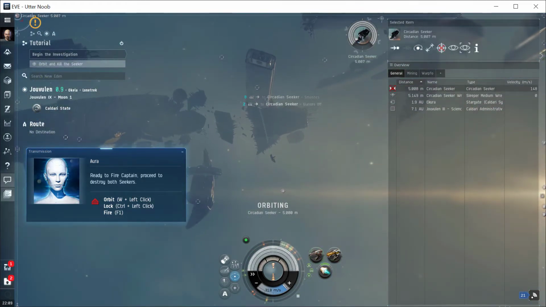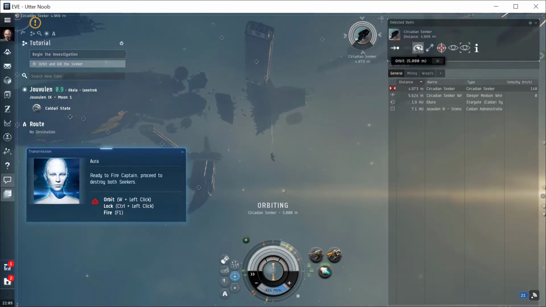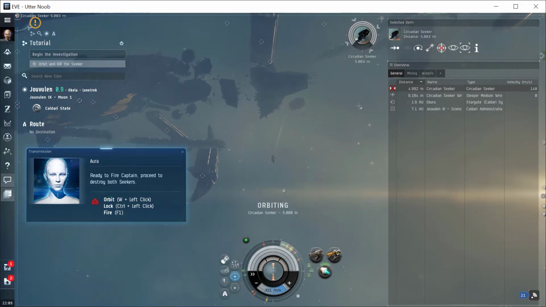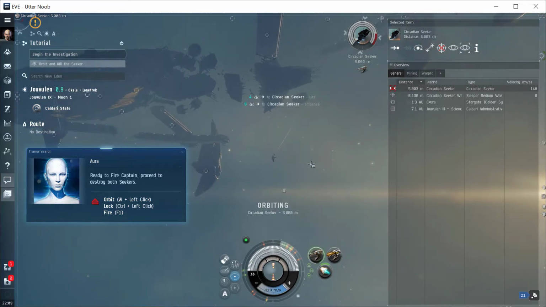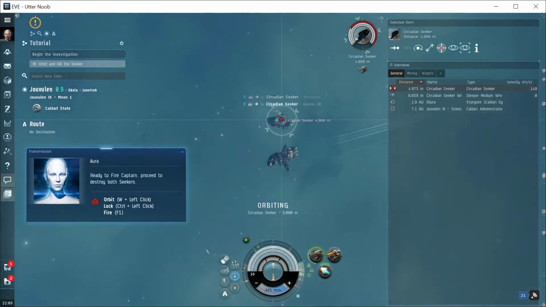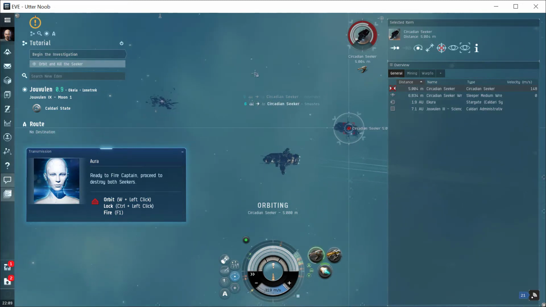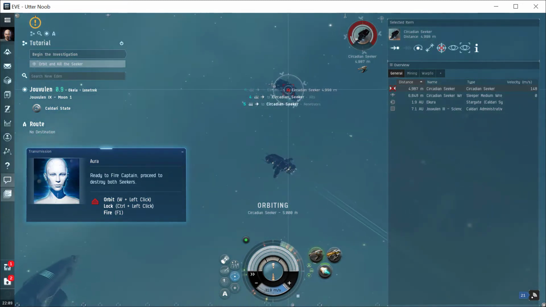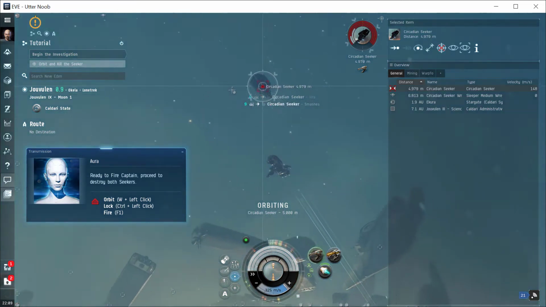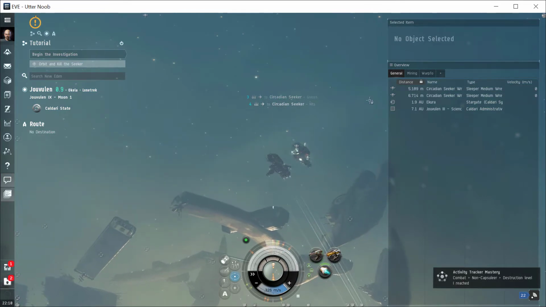Great. Now let's target the other one, set it to orbit at 5,000 meters to keep our optimal range, and activate our guns. Alright, they're going to go down pretty quick too. Okay, now we can loot them.